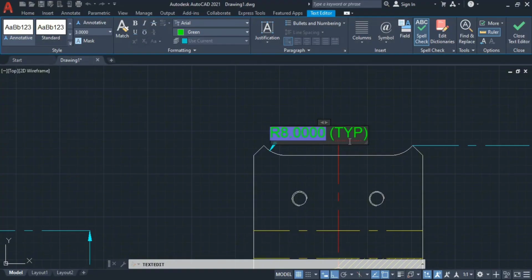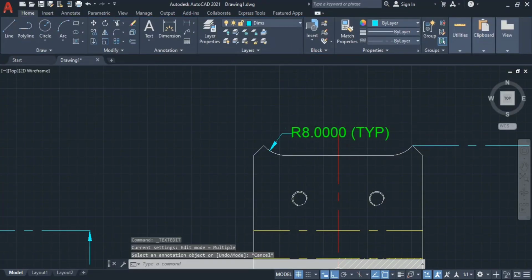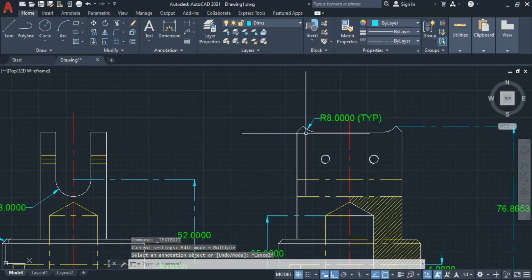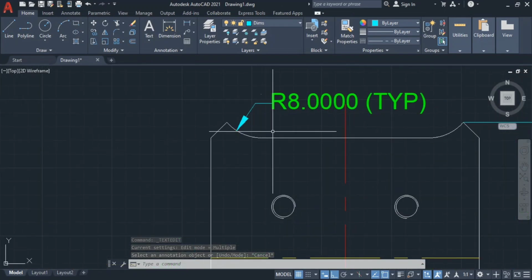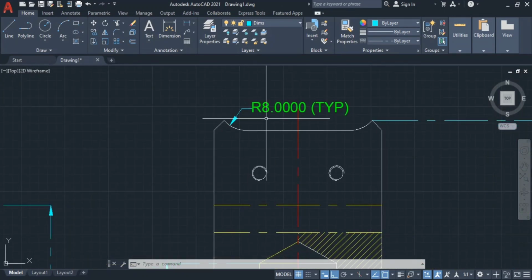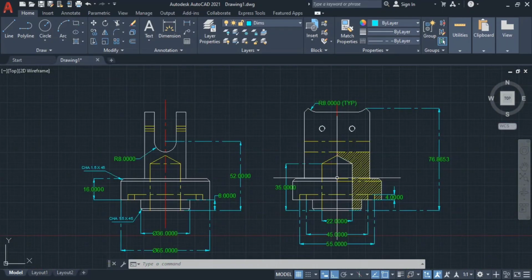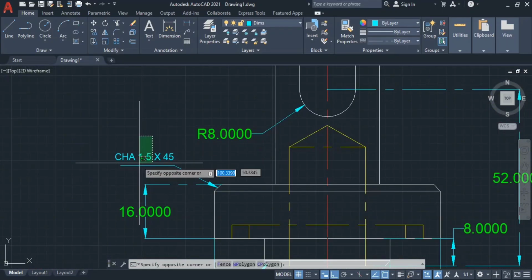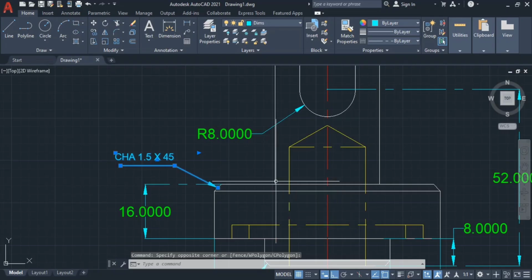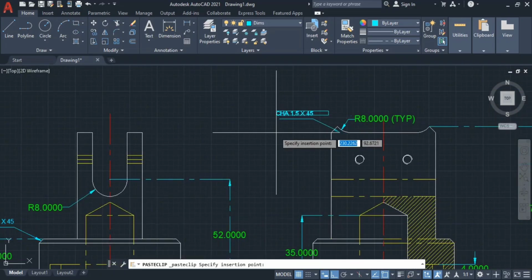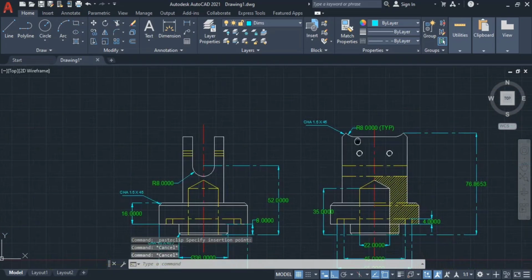So what does it mean? Radius value is equal for similar objects. So similarly here also we need to specify the chamfer. Control C, Control V. That's it.